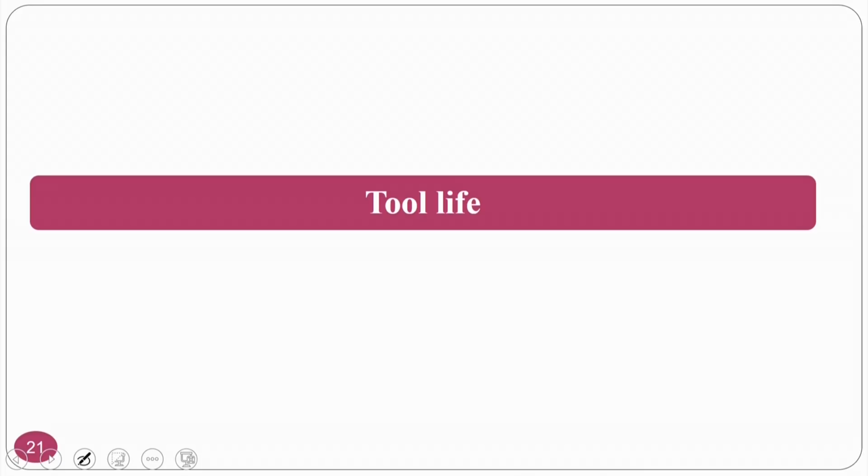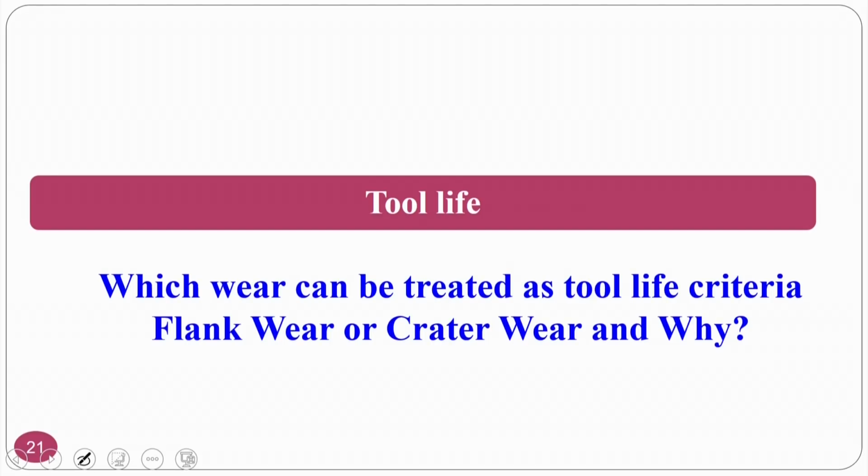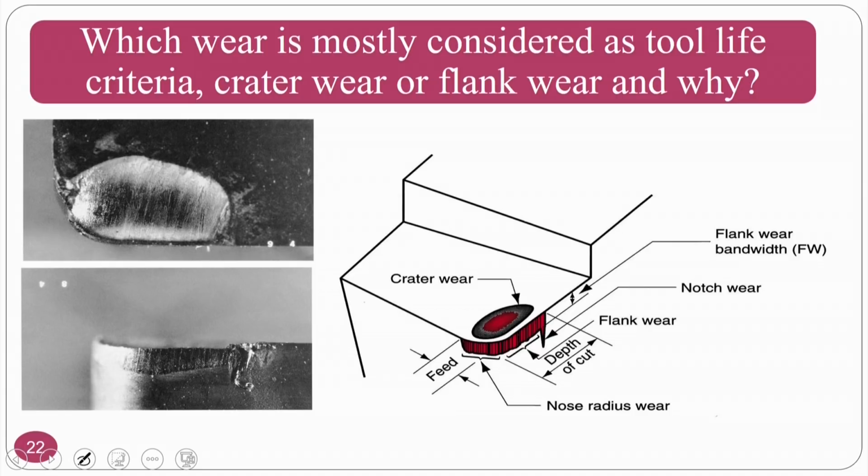So, now we will go to the tool life. As I said, I am explaining the flank wear. Why am I explaining the flank wear? See, a similar mechanism is there in crater wear also. You can go through some basic textbook, so you can get it. And for tool life, which wear can be treated as the tool life criteria, whether it is flank wear or crater wear, and why? I said this when I was discussing the flank wear mechanism and all those things. Which one? Can anybody guess? It's normally the flank wear. Okay. So, why the flank wear?